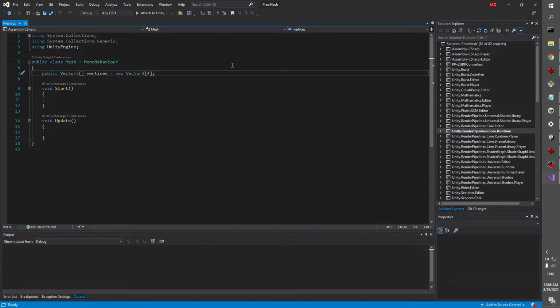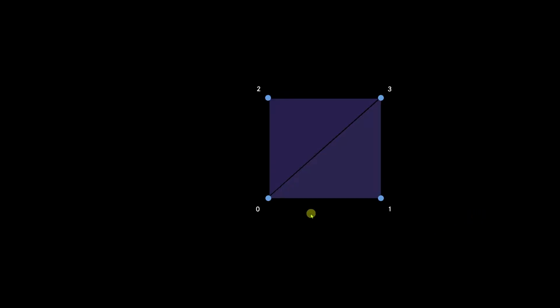So the way that Unity stores triangles in a mesh is to keep an array of indices into this vertex array that we just created. So what does that mean exactly? So the way we're going to make our triangles, the first one we're going to start at vertex 0, go up to 2, and across to 3. And that will define this first triangle.